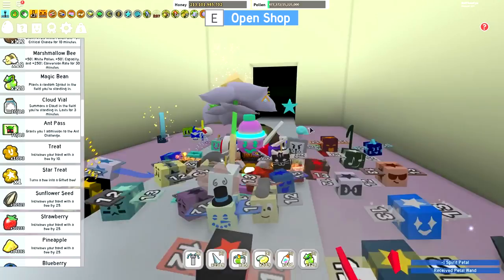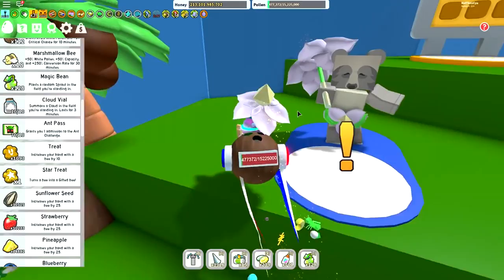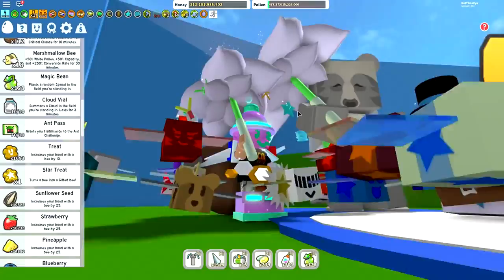I love the trail of pollen that's coming out of the back of it. Can you see that particle effect? Oh, I love it. Look, me and Spirit Bear match. Hey, hers is way bigger than mine. Huh, look at that. Outrageous, look at this thing. Oh, it's so cool though. I love it, I love it, I love it.